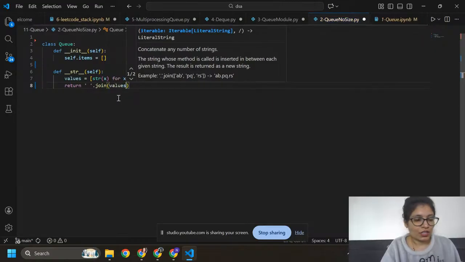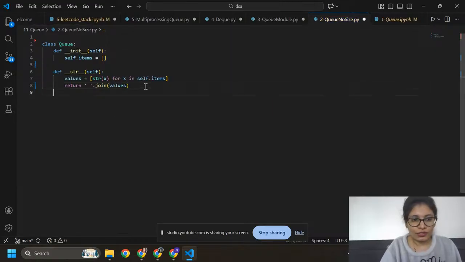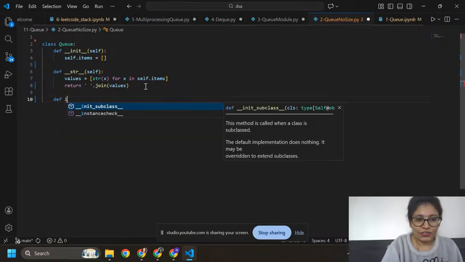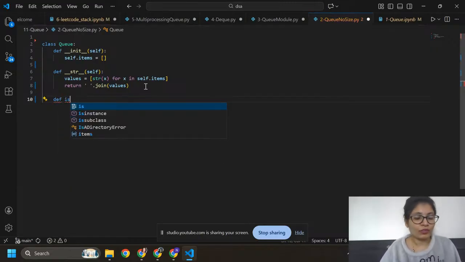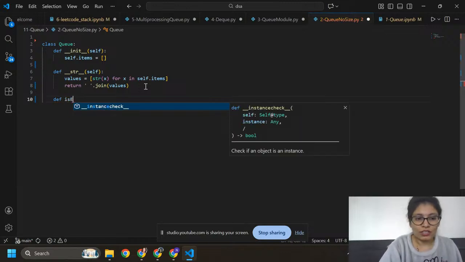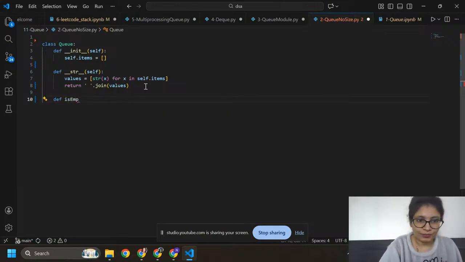Okay, so after this I am going to create another function, that is empty. I'm going to define one function, is empty. Okay, so is empty, I'm going to pass self colon.